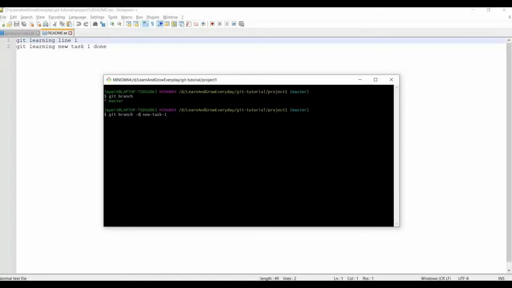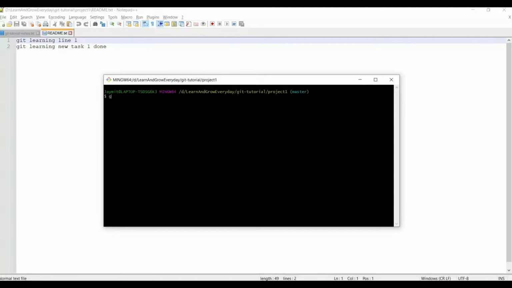So git branch dash d and the branch name is the command for deleting a branch from local. If we now do git branch, it will show only a single branch because we already deleted the branch which we did not require.